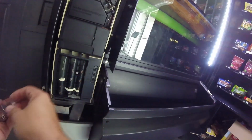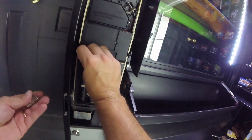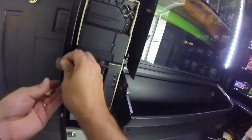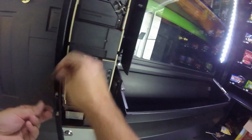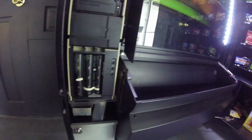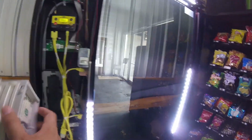Some people have said that people are using this machine as a change machine, and I guess that would make sense if there is a coin shortage. They put $1 in, they get 4 quarters out, and they're not buying anything. That could be the case, but really I think because we have so many items that are $1.25, people are putting 2 singles in and then getting 75 cents back, and that's why the coins are so low in that tube.